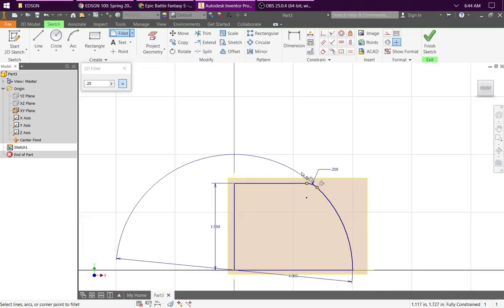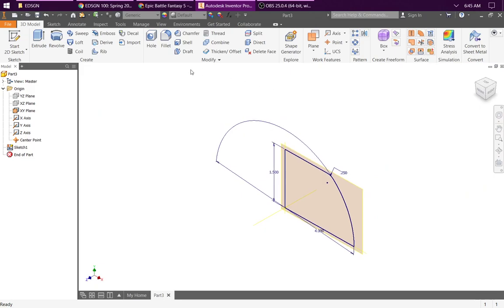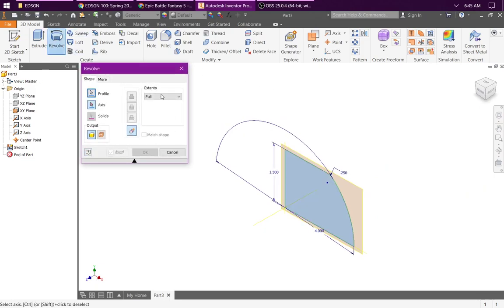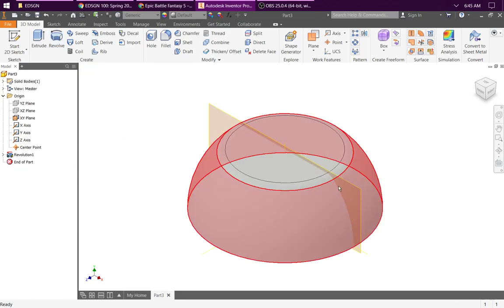When I zoom out, you can barely see that that is there, but when I finish my sketch, and we're going to revolve this, we'll do a full revolve, and we'll choose this as our axis. You can see that fillet a little better once it's a 3D image.